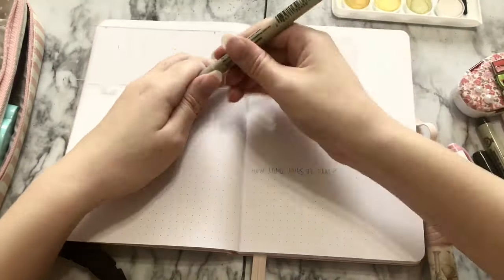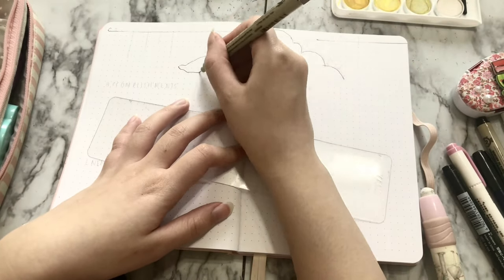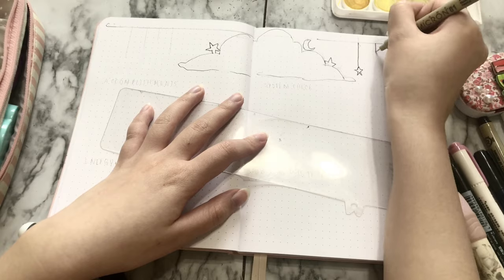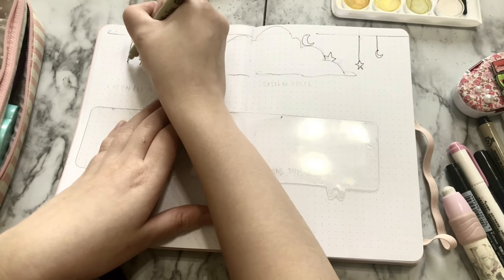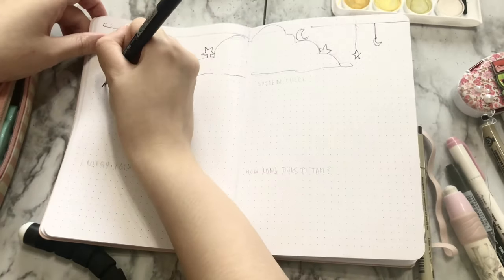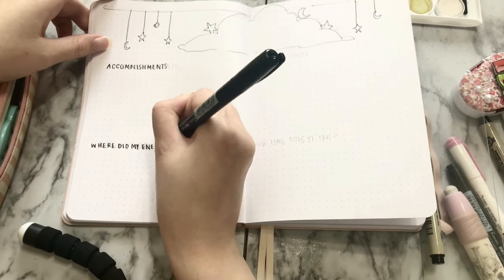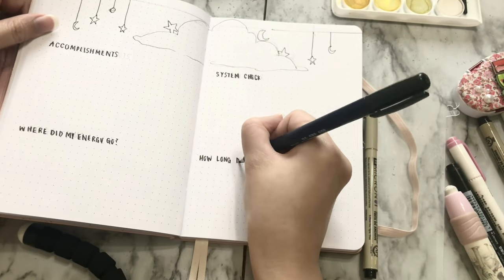Okay, for this final spread, I'm doing a reflection on last semester. As the semester is about to start, I always like to try to reflect on the previous semester. I have the sections divided into accomplishments, energy tracking, a system check, and time tracking. For the energy tracking, it's just beneficial to reflect on because I want to make sure the majority of my energy is going towards my goals, and not towards things I don't actually want to spend energy on.